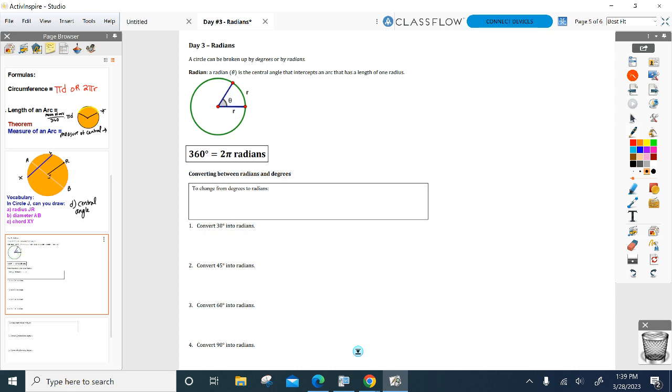Let me put this up here first. You don't need to put this in your notes. I'm just going to draw a random angle up here and put a 70 in there. Finish this for me. Your whole math life, if you had an angle measure, you'd always say it was in degrees. That's the only type of units you know until today. There's actually another way to measure an angle. Just like your desk, you can measure it in inches, feet, centimeters, millimeters. But for an angle, you can measure it in degrees, or what I'm going to introduce today is you can measure it in what's called radians.